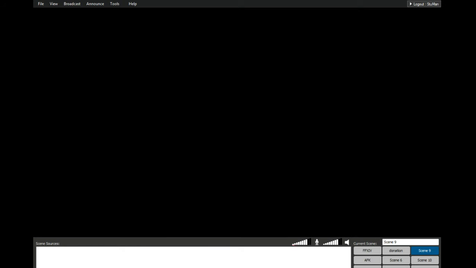Here you can make sure you're using the right microphone. Originally I was trying to use my webcam's mic, which was messing me all up, so I had to make sure I set it to my Logitech G930 headset. You can also pick where your recordings save. Make sure that if you are recording and saving all your recordings that you have a lot of space, because if you stream a lot, it takes up a lot of space.